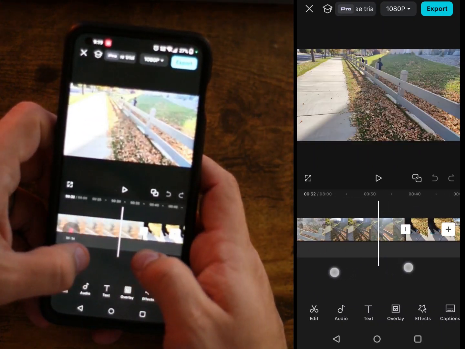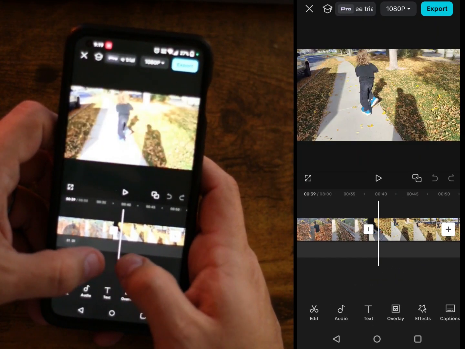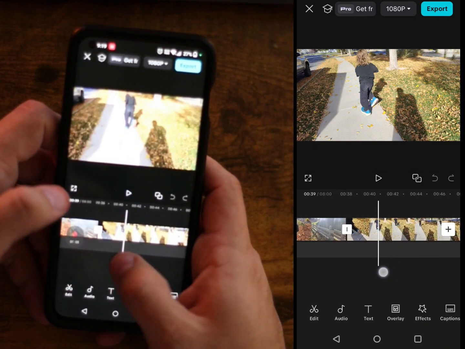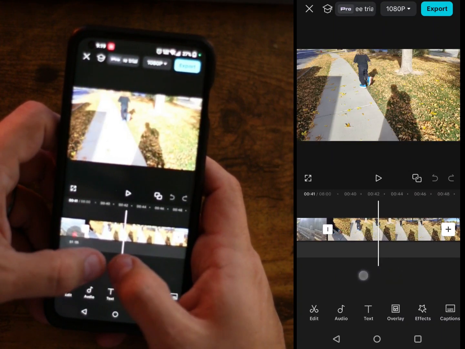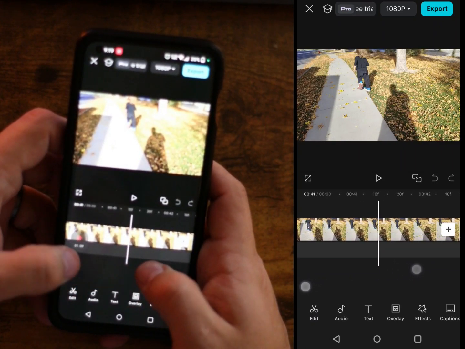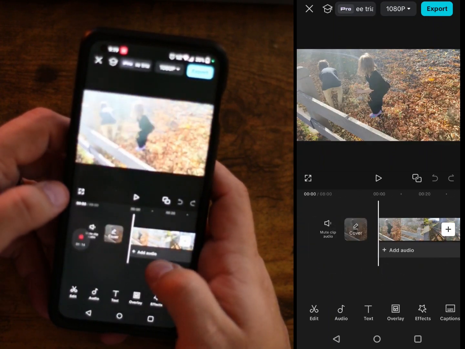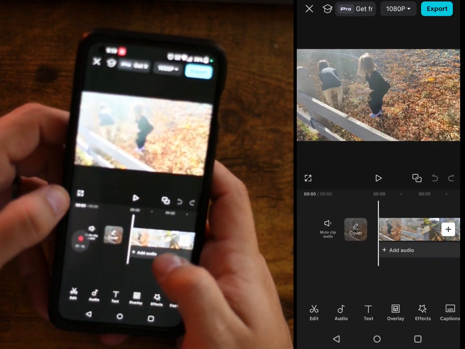If I pull out, now I have 30, 35, 40, 45. Pull out more, now I have 38, 40, 42. Pull out more, now I have every second. Pull out more, now I have frames. So you normally don't want to be editing in frames, at least I don't.